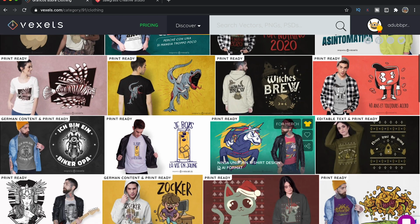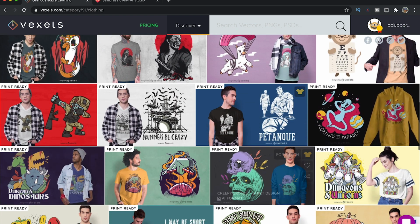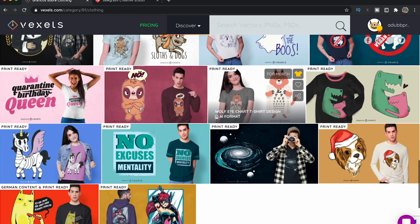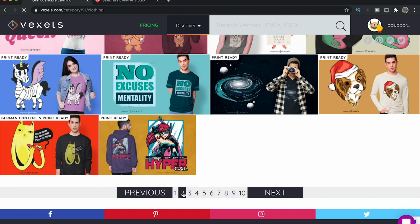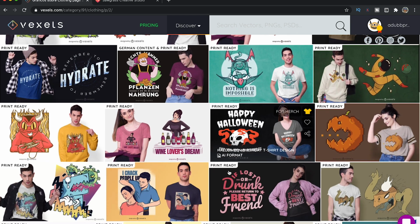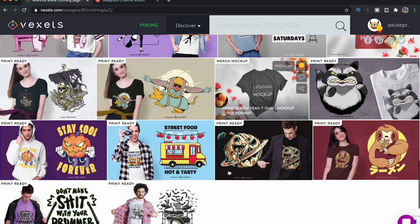And the best thing about it is it's royalty free. You don't have to pay any money to use the designs, and they're ready to be pressed onto your shirts. They have silhouettes for the Silhouette Cameo. They have PNG files that can be changed. They have thousands and thousands of images like this, thousands and thousands of all types of images.